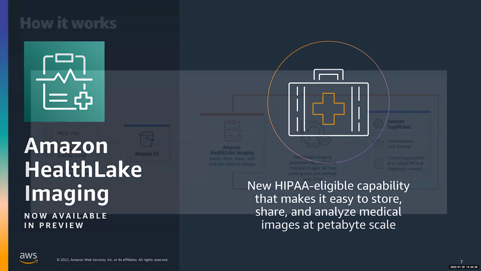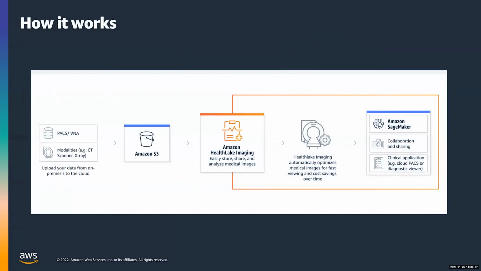So I will explain you briefly what is Healthlake Imaging, how it works, and then I'm sure that for the demonstration, it will help you to understand the workflow. So Healthlake Imaging is a service which consumes DICOM data from an S3 bucket. What that means is that for a start of that workflow, the DICOM data needs to be copied onto an S3 bucket. Then Healthlake Imaging can actually be invoked to import the data found on the S3 bucket in a specific prefix, and then it will do multiple things with that data.